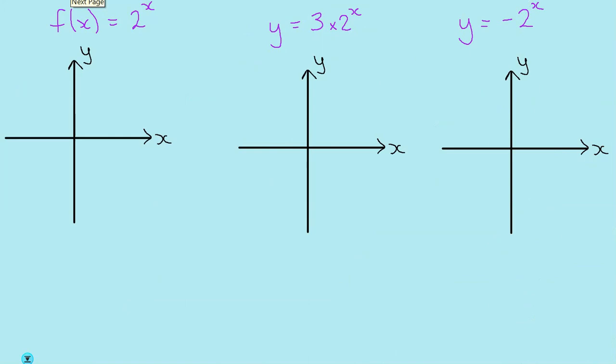So we're going to have a look at some exponentials and some other reciprocal graphs, and we'll see how we go. Right. So first of all, you need to know what this graph looks like, and that's pretty easy, especially when you think of what happens when x is 0. Anything to the power of 0 is 1. This can't ever be negative. You can't put any value in there and get negative, so it all has to be above the x-axis.